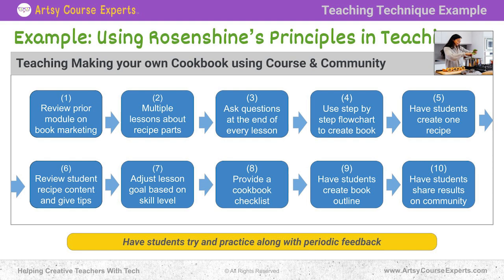So maybe the lesson got too hard, or maybe the lesson is too easy. So you might say, for extra credit, try doing this, or if this is your first time, start with just this part. So you're going to give them some advice, and that way every student can push themselves a little harder or make it a little simpler so that they can do it that first time.